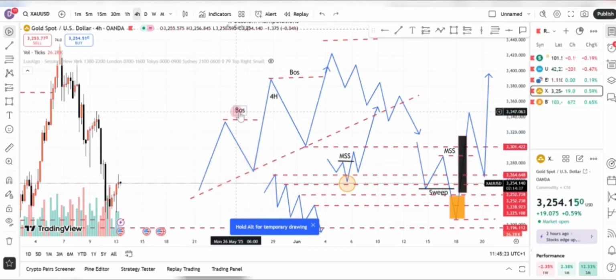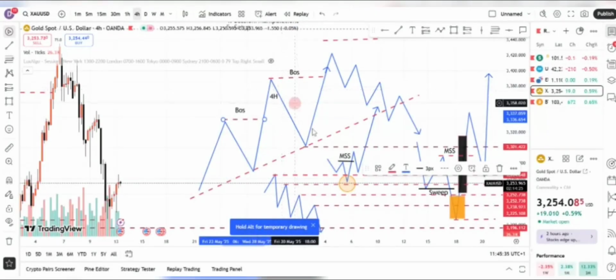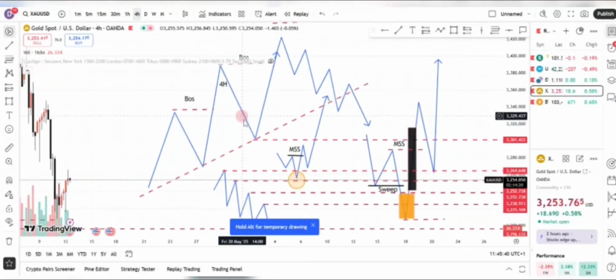So price has broken structure, price has gone up. Like I said, once break of structure happens, what do you start anticipating? You start anticipating a correction, a retracement to happen. So price starts to correct. And what is your model for buying back this trade? You've noticed that the market is making lower high, lower low, lower high, lower low, again and again. And this lower high, lower low that you're seeing is visible to an extent on the 4 hours. And when you go down on the 15 minutes, you can see it happening.